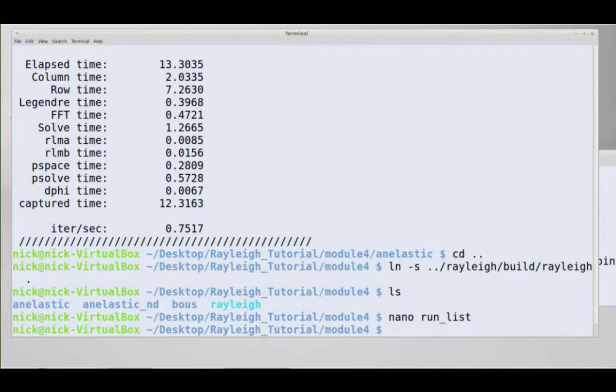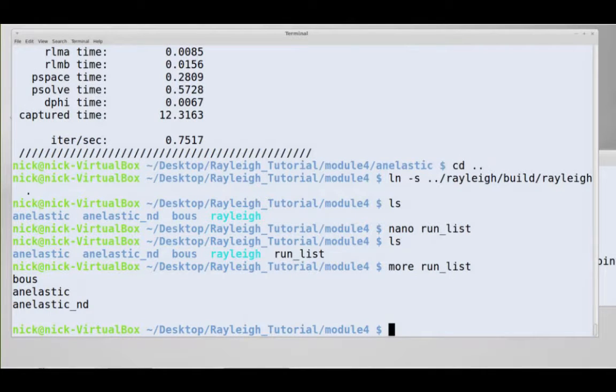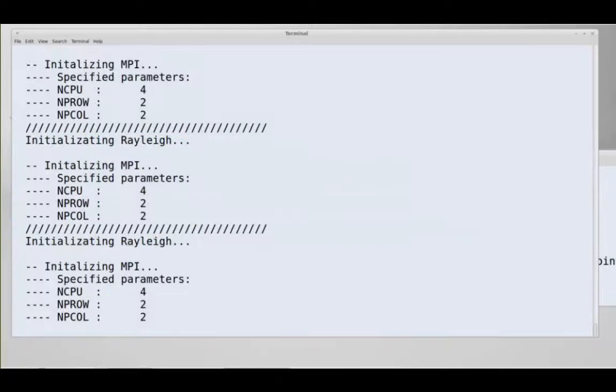So I've got Rayleigh here, I've got my run list with a blank space at the end, and then I'll say mpiexec -np 12 ./rayleigh -nruns 3. Okay.